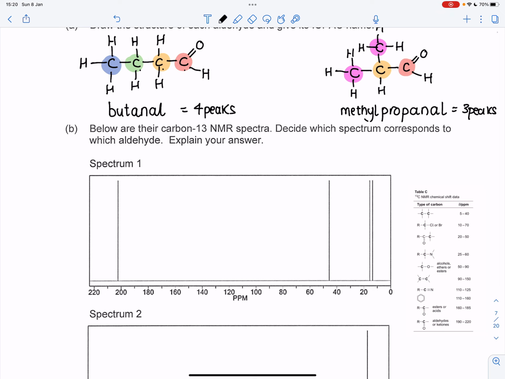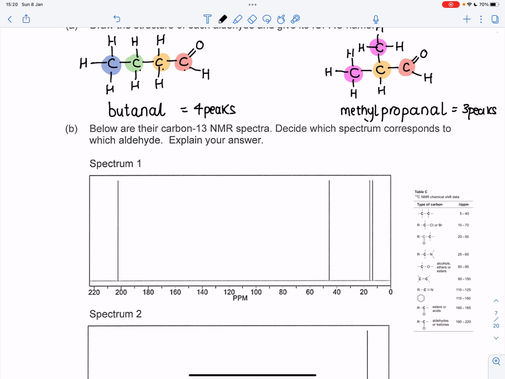So from the number of peaks alone, we can work out which spectrum belongs to which. But then we can do our work with the datasheet to assign the peaks properly, because this is often going to be a longer response question. You may need to write more detail than you think, even though you could do this quite simply from the number of peaks. You may need to explain fully how you've assigned them.